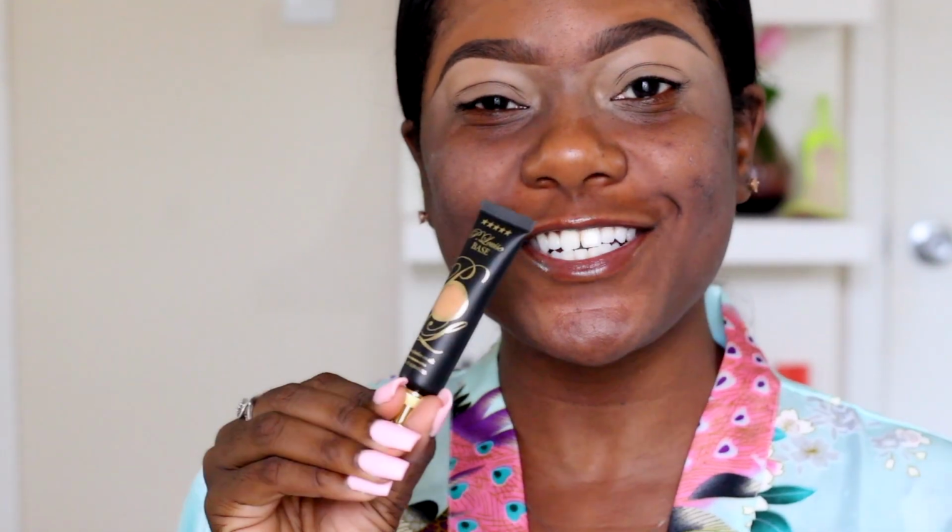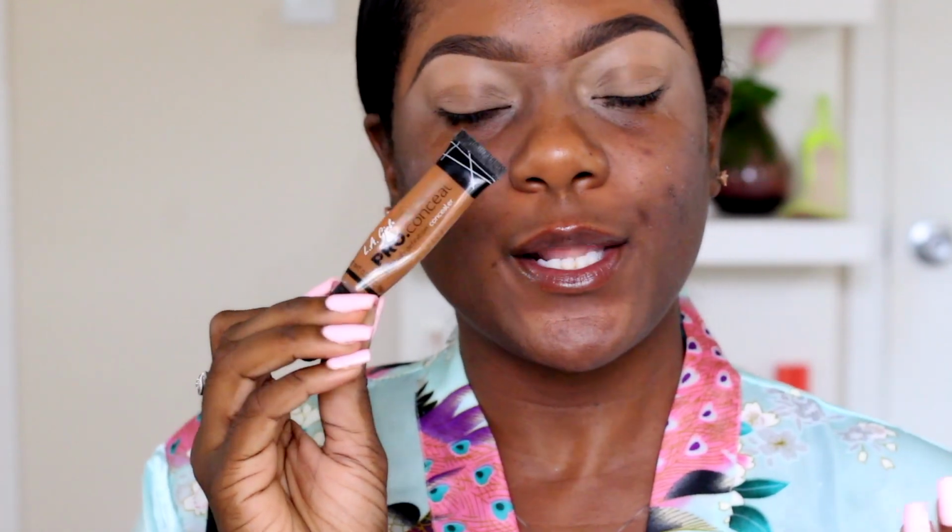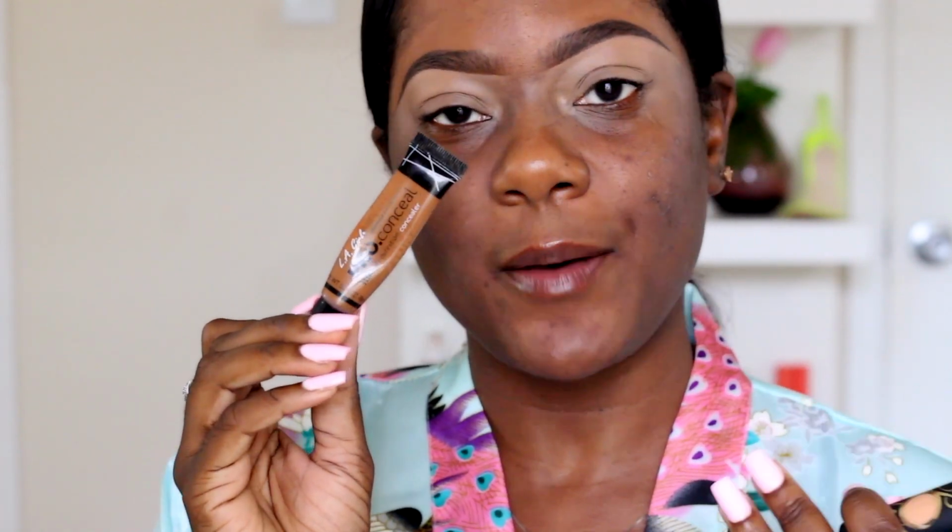But underneath my eyebrows, I used the P.Louise base in the shade number 5, which is more of like a skin tone concealer, except it's a little bit lighter. So that is what I applied underneath my eyebrow. And then I used the usual, which is the LA Girl Pro Concealer in Espresso for the top of my brow to give my brow a little bit more of a natural feel as well. And these eyebrows are so laid today, honey. I don't know what I did so different. Maybe it is the P.Louise base, but these brows look awesome.